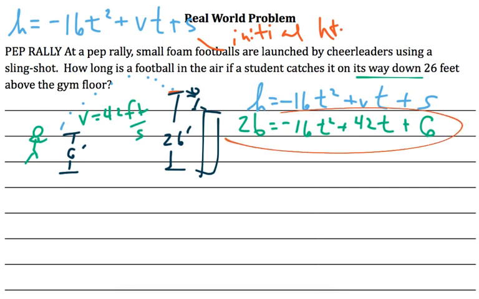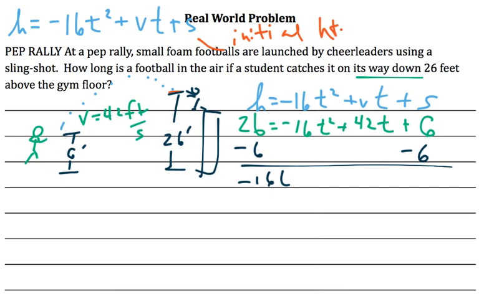I look at this equation. I have one variable, and I have only one equation. That means I can solve this. So I'm going to subtract 6 from both sides. But I like to see my t on the left, so I'm going to write negative 16t squared plus 42t equals 20. So I have to be careful not to make an error there. Now I'm looking at this and I'm like, well, I could try to subtract 20 now, but there's also the part of me that's like, I think I can divide all of these numbers by 2.